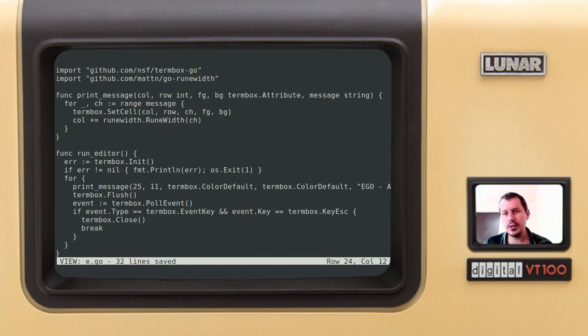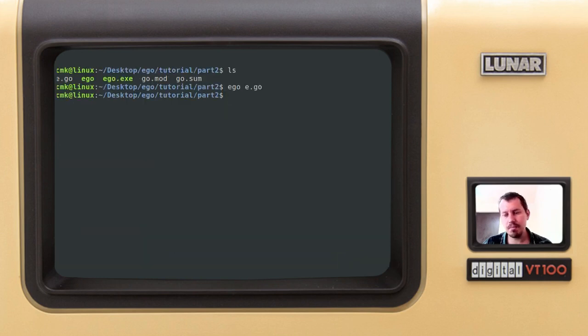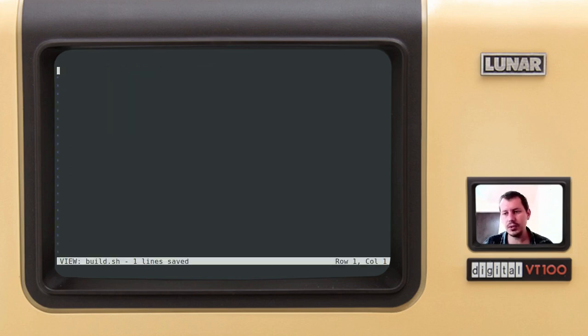To avoid confusion like this in future, what I want to do right now is create a simple build script that would compile both binary executables for Windows and for Linux, so that by the end of the video I could check whether it works on Windows exactly the same as it does on Linux. So in order to do this, I can simply say ego and build.shell. And by the way, if you're on Windows and you don't want to make a Linux executable, you don't really need to follow this. But I make it because it's going to be really useful.